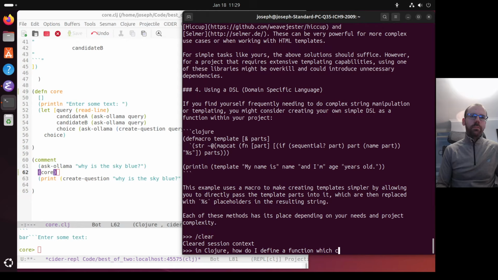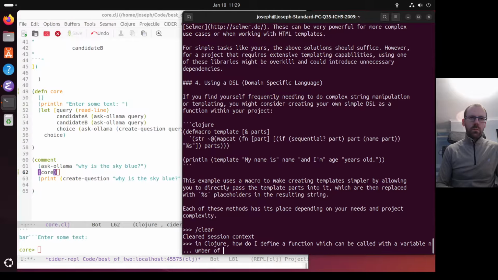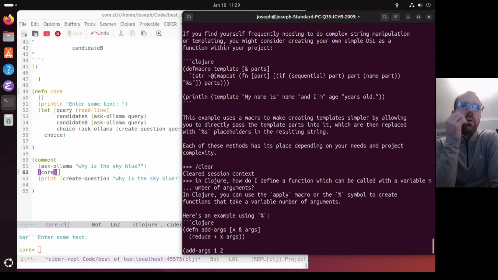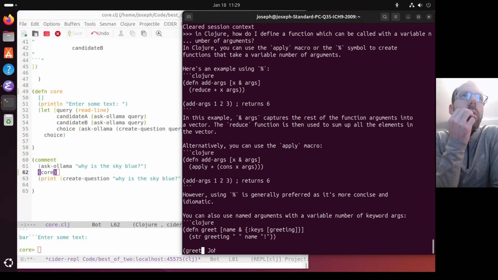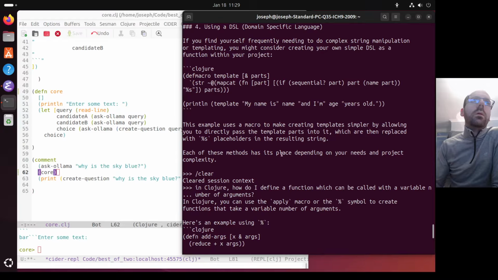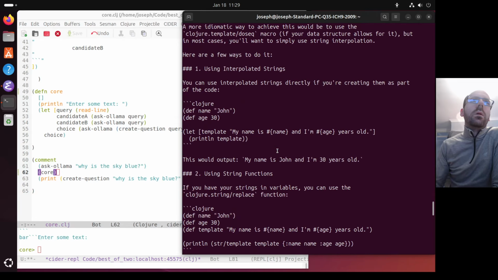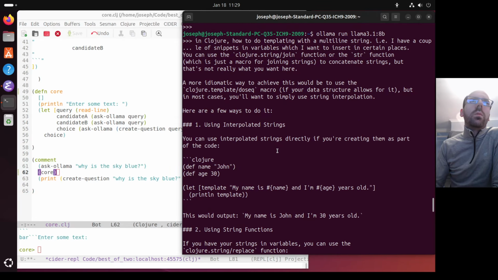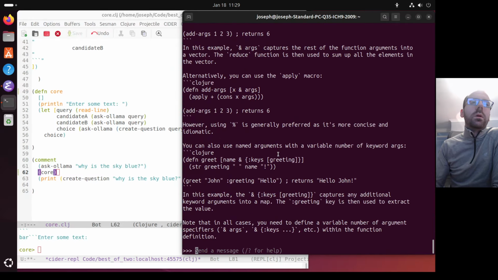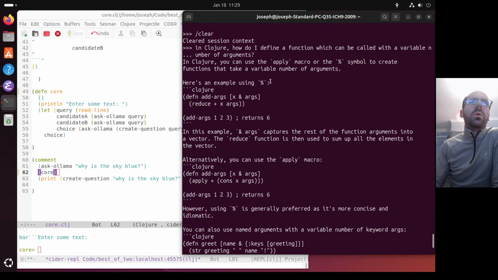I do know how to do this, I'm just wondering if it knows. We're getting a very long output here. What? The scrolling is weird on this terminal.